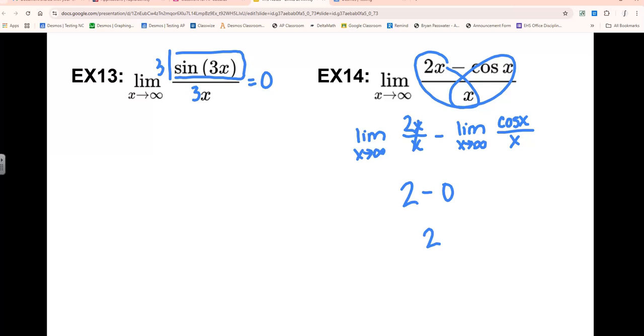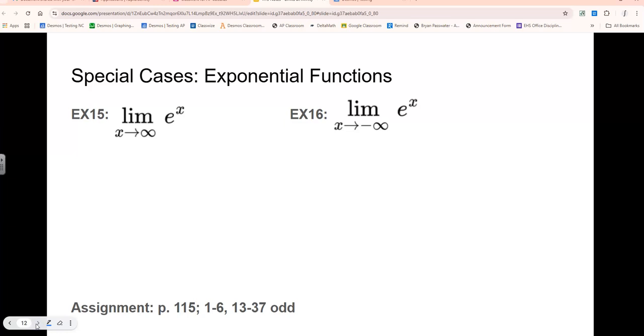Okay, questions? So just treat sine or cosine like it's 1. Technically it's not always 1, but if you just treat it like it's a 1, you'll get the right answer for those. Okay. And this comes into play on your free response question. We'll make sure we do that one also. Ease are a little bit different.